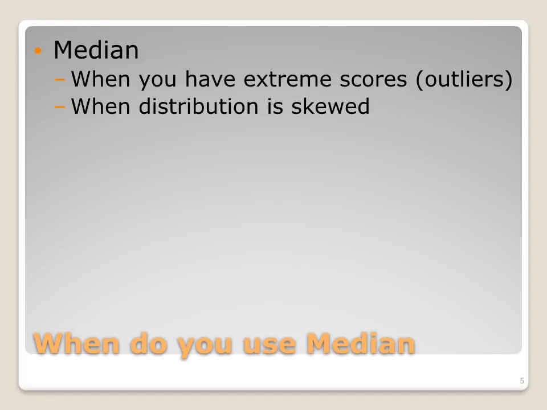Although the mean is the most frequently used measure of central tendency, there are times when the mean is not the most appropriate measure to use. For example, we saw that the mean did not lead to any meaningful conclusions when we were trying to describe political party affiliation or nominal data. Another occasion when using the mean is not the best choice is when the distribution of our data is skewed. The distribution can be skewed in general, or it can be skewed because there are extreme scores or outliers present. In either of these cases, the median is our best measure of choice.